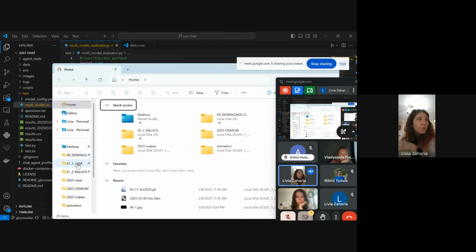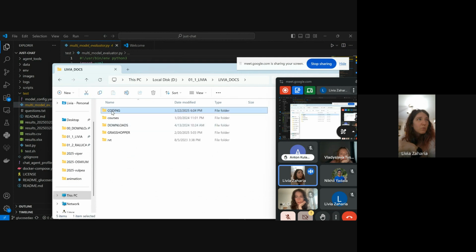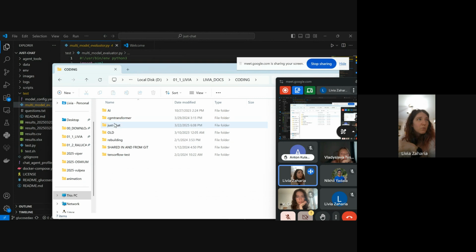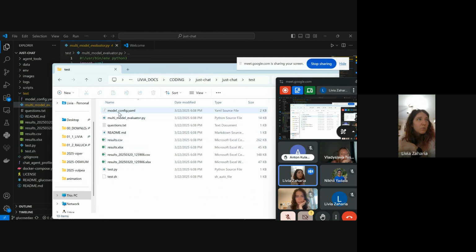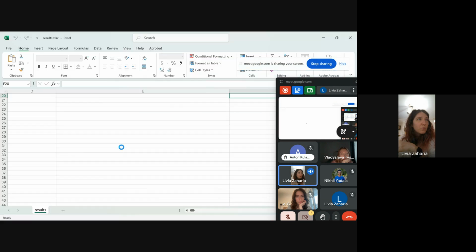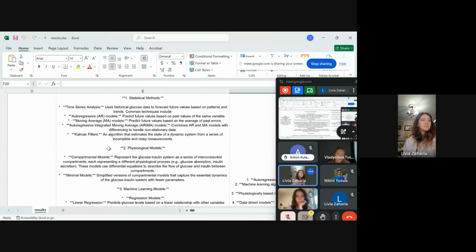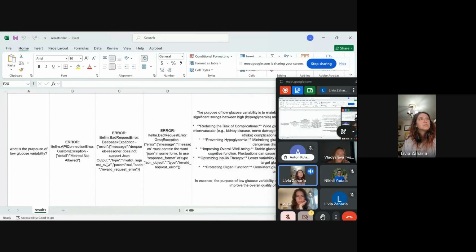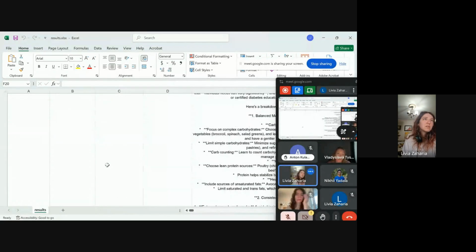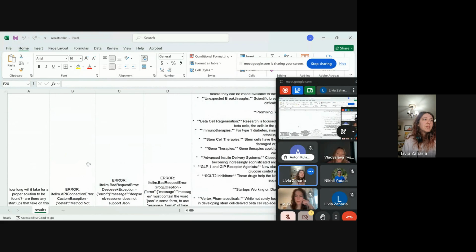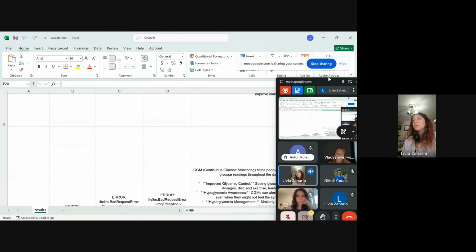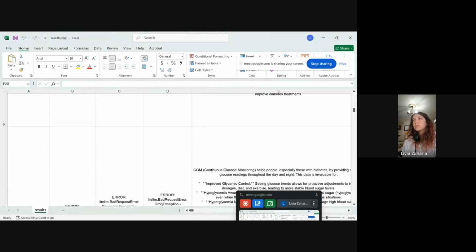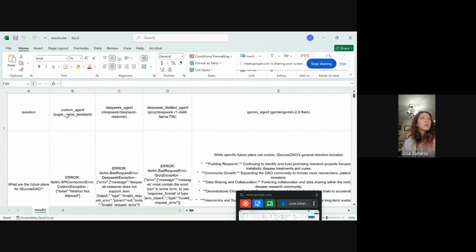That's beyond the point. The output looks something like, let's find, this one is easier to read. This was from the first try. You have the question, and every column is another model, basically. So you have this comparison table, and you can see the custom agent, DeepSeek, or whatever the order is.